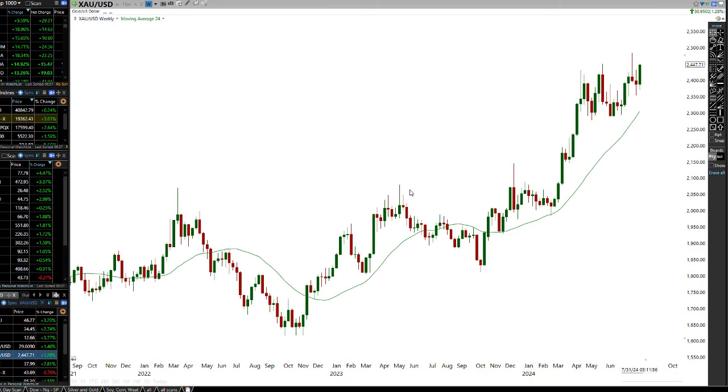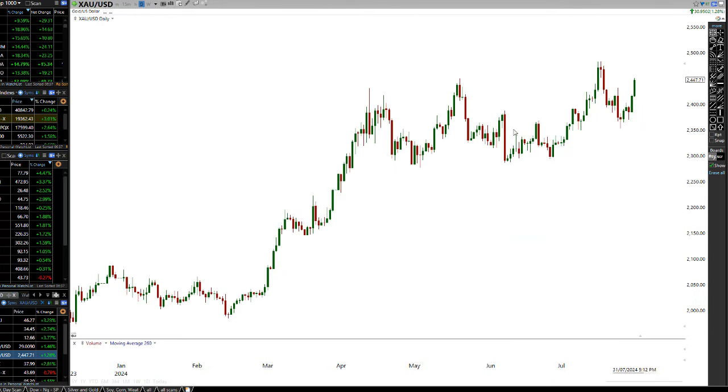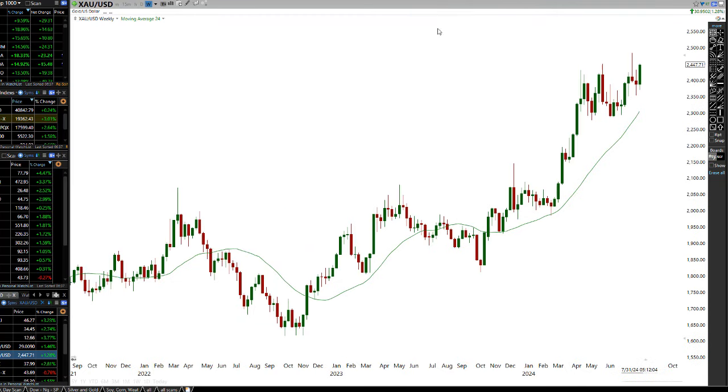Why have I been so bullish on gold all this time, right? Even though we get some gyrations here and so on and so forth with gold, why have I been so bullish with gold overall? The same thing, right? It's the same thing across all markets. If you start to apply this to your own trading, guys, and just go with what I'm saying here, right? If you guys know, at the start of the year, I capitalized on this really big move here and made close to 400% return on my options.